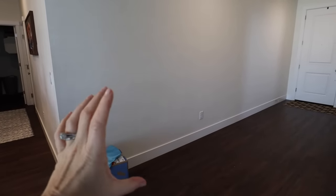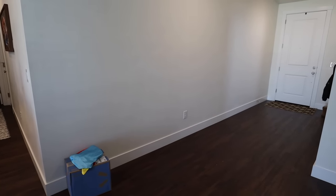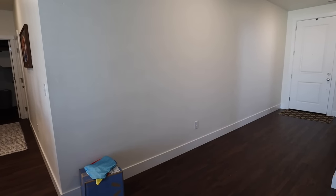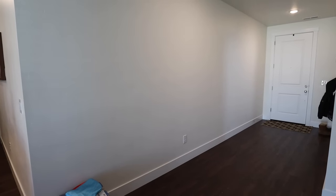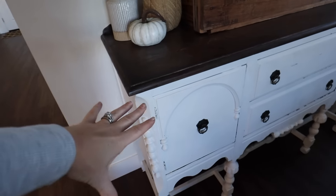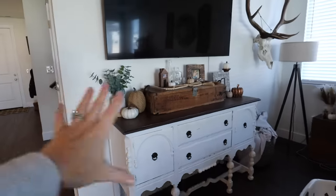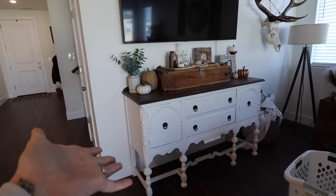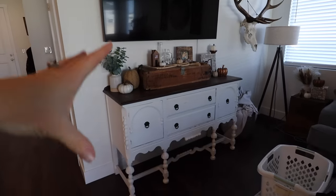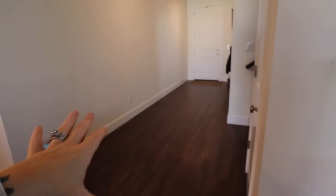So some sort of long cabinet right here that has doors on it so I can store my grandma's china that we use for like Thanksgiving and Christmas. So some sort of storage cabinet here that's like buffet height. And I know I could put this in the hallway and then we could do like an entertainment center of some sort here, but I really like that as our TV stand. We hung the TV to be able to use this, so that's staying there. But some sort of cabinet.